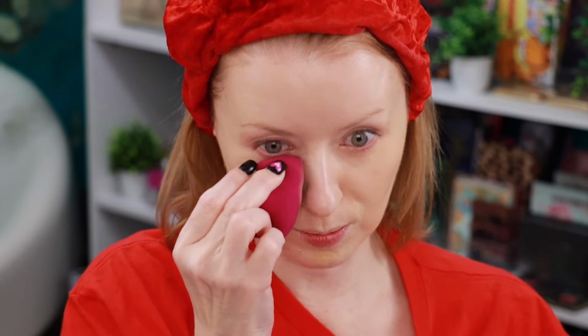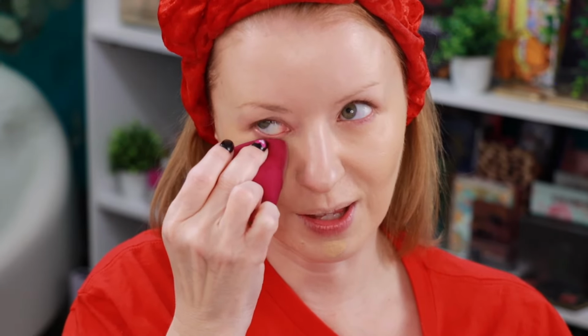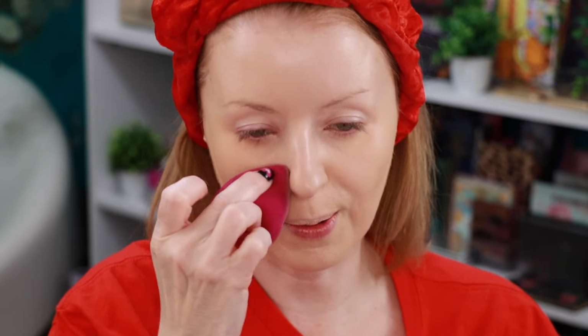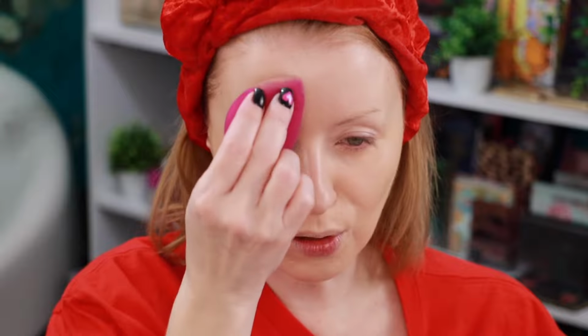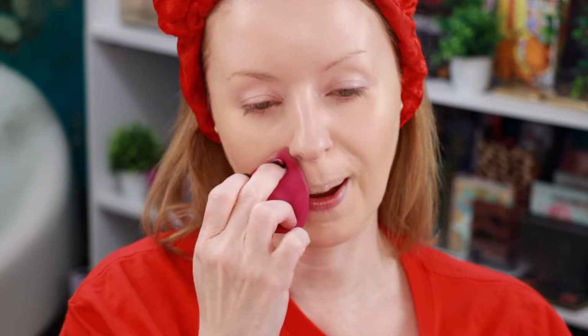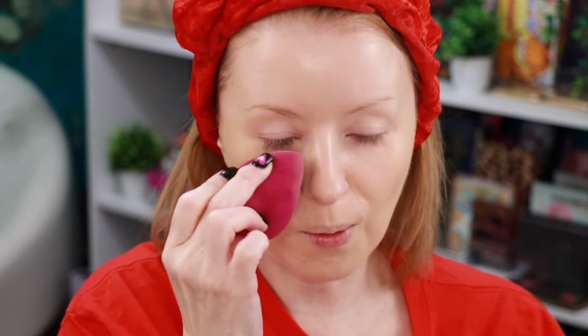There's been a lot of stuff that's been dropping, and there's stuff that's about to drop within the next week or two at Sephora. I was browsing the app last night, and I just noticed a whole bunch of new stuff is coming out. There's a new concealer from Cali Ray. Oh, Danessa Myricks has something coming out. I think she has 2 products coming out. I'm waiting for that Guerlain concealer to come out. I know it came out in Europe, but I've been looking for it on the Sephora website. Oh, Glow Recipe has a new skincare product, a new serum that looks really good that I'm definitely going to try because I love Glow Recipe skincare. I use it just about every single day.